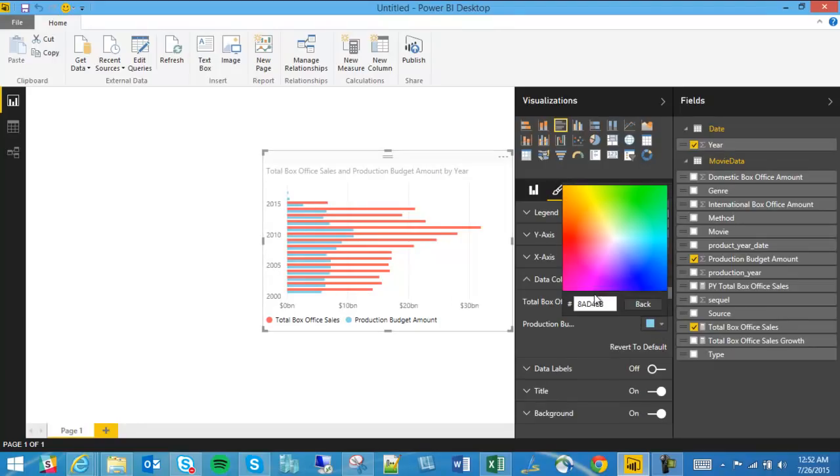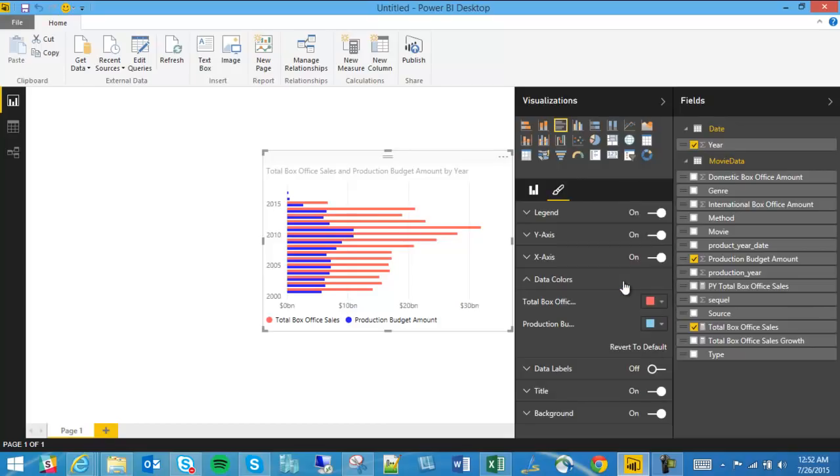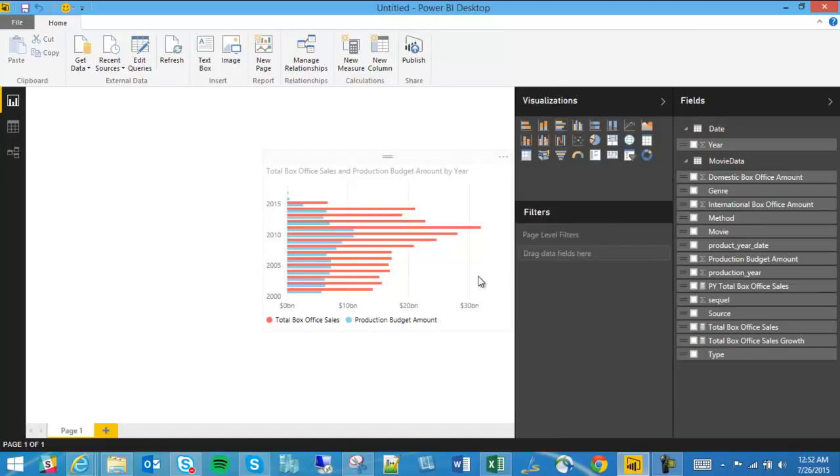You can also select a custom color. So if you decide you don't like any of that, maybe you want to go with the pink and the blue, or you want to pick an orange color or green, or whatever you want to do. You can pick pretty much any color that you can think of there. Okay, so let's do the blue color that we had here earlier. So that looks good.